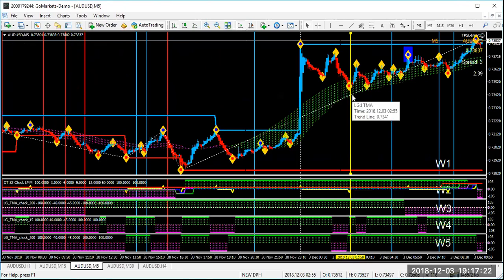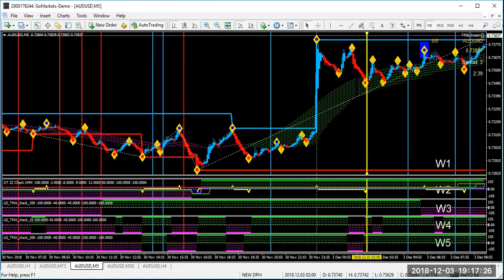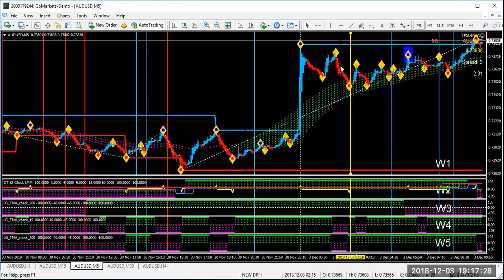Once again, you can enter anywhere. You can enter halfway. It's just that with those ones, you just want to enter, you don't really care about timing, and you don't care that you might go negative 21 pips before you get your 20 or 30 pips. But this is a way for those that, if they can get the drawdown to 5, 10 pips maybe, or 0 pips, they're much happier. So these diamonds allow you to.